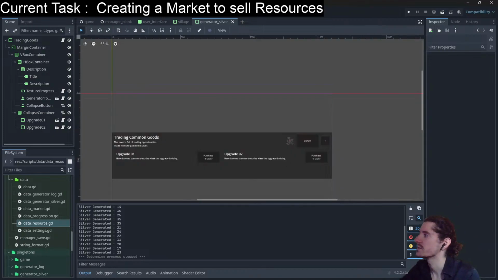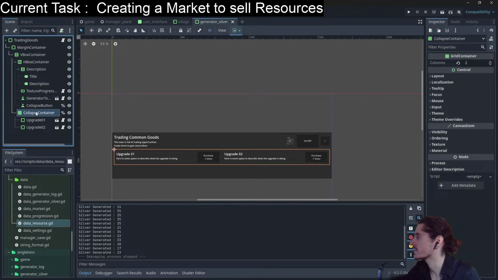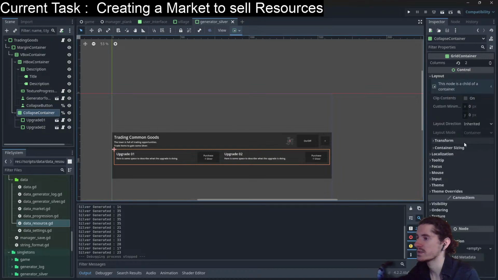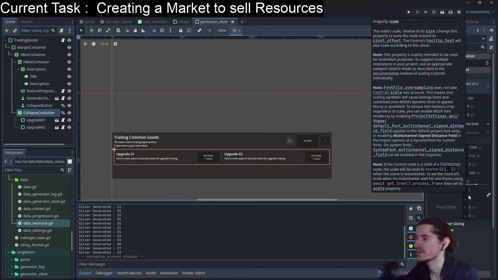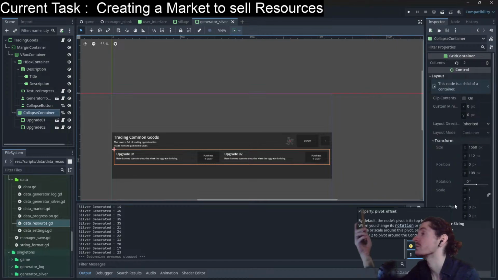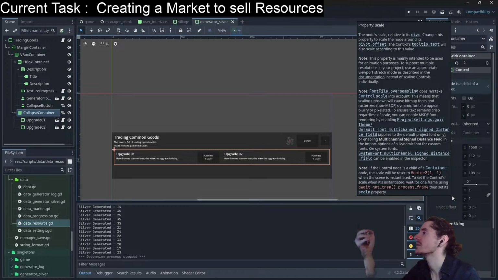Because if we take this guy, for example, here, the offsets, I think it's the pivot. Yes, well, twin's scale is a vector 2, yes. Or use scale.x. Oh, I didn't know that.